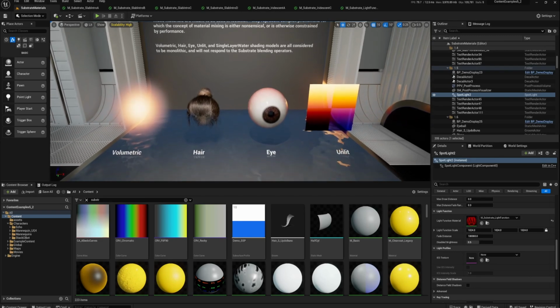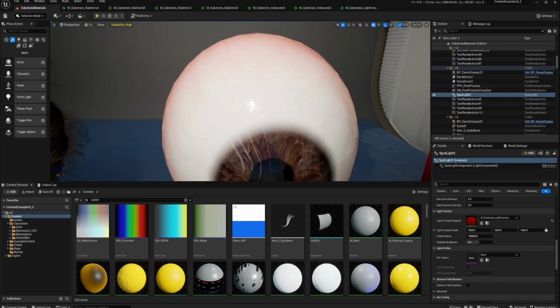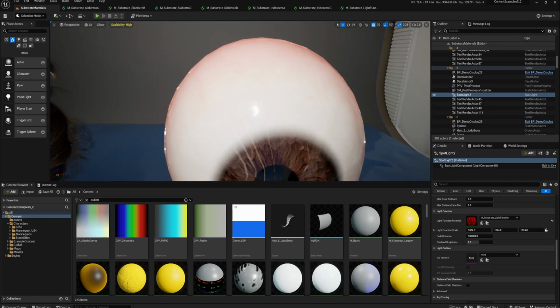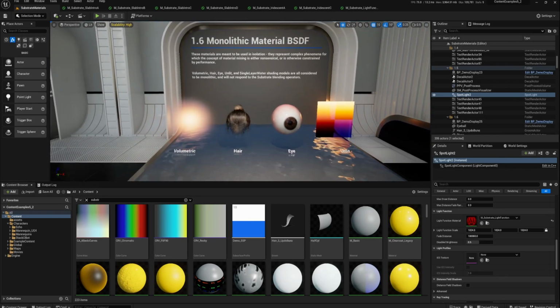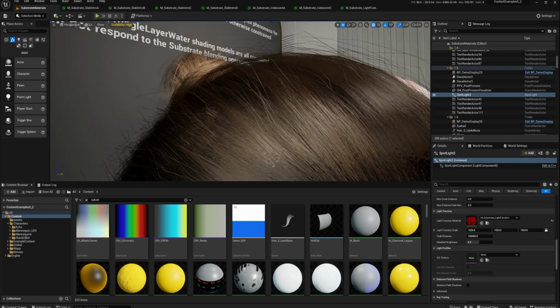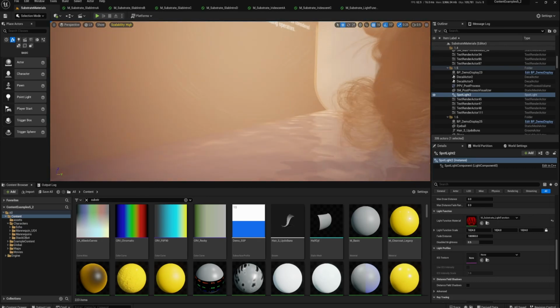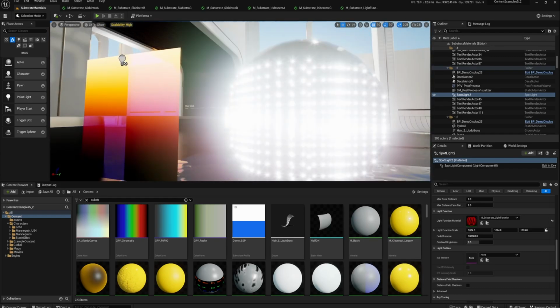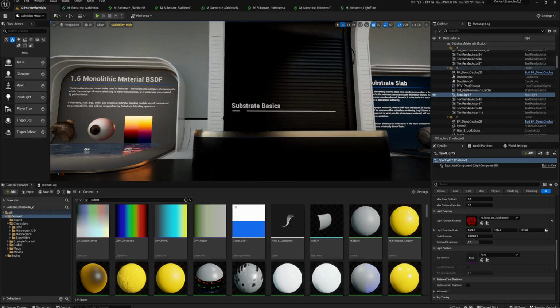So if you have a look at the eye here, you can see it flickering. So there's some kind of a bug happening here on my RTX 4090. I got the latest studio drivers as of about a month ago, so I bet there's a newer one I could probably download. Maybe it's a driver issue. But I mean, it looks pretty good. The hair looks fantastic. The volume looks really interesting.